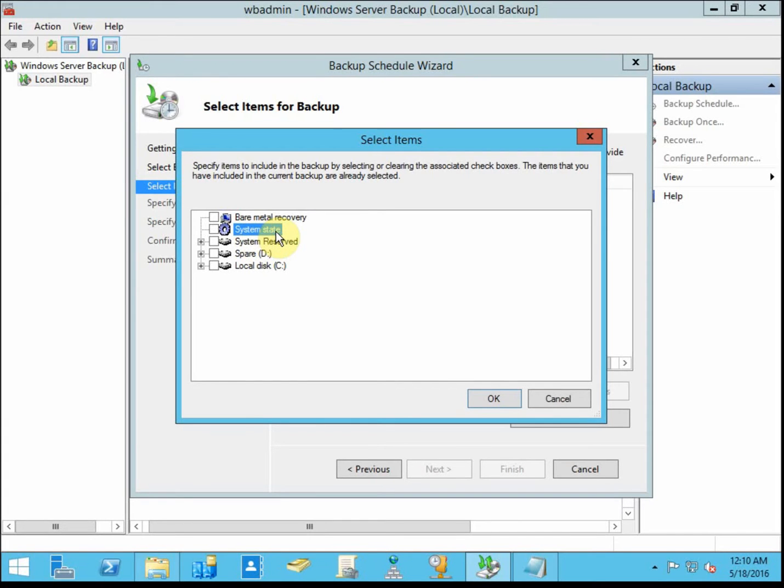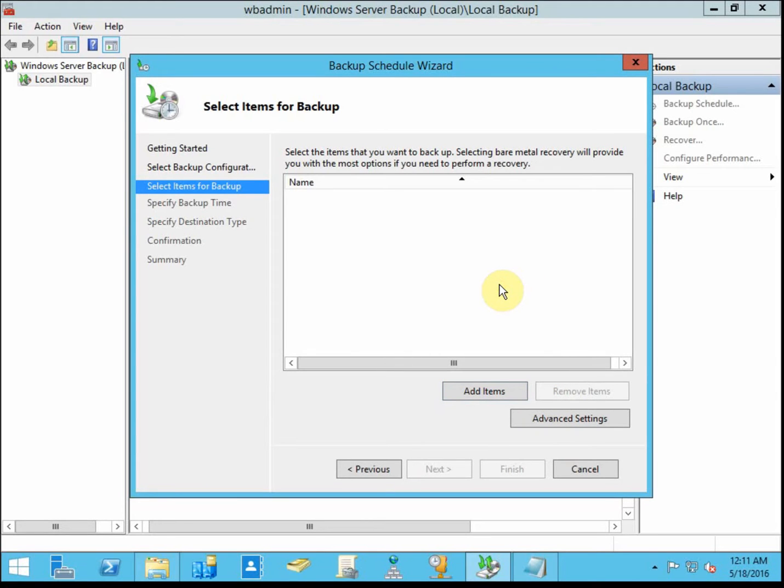So especially if you're using a domain controller, the system state will be especially important. And then I'd recommend just go ahead and grab everything on the C drive, the local data storage drive as well. The bare metal is kind of like a very, very minimum. It's kind of the boot up of the operating system and stuff like that. Very basic. The system state will also include your domain information. So if you only have one domain controller and it crashes, you can restore the domain back to this backup point. So you won't lose your entire domain. You'll only lose, maybe a few hours of changes on your domain.